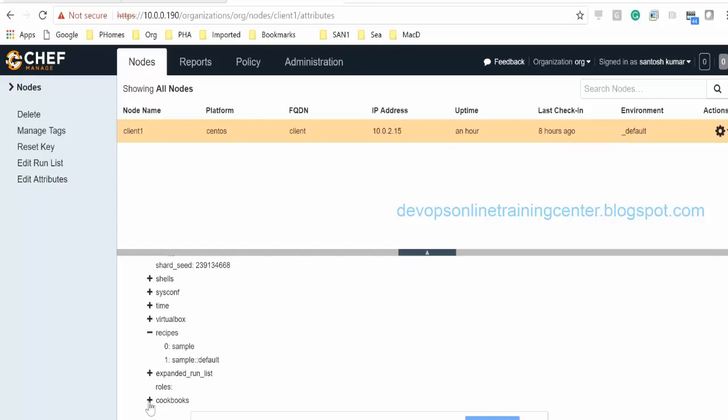So basically we are doing how to create the same cookbook but with a different version. Yeah, same cookbook with different version, but this is not getting refreshed. If it gets refreshed, it will show two cookbooks here. Cookbook sample and one more version should be here, Apache, that we created.